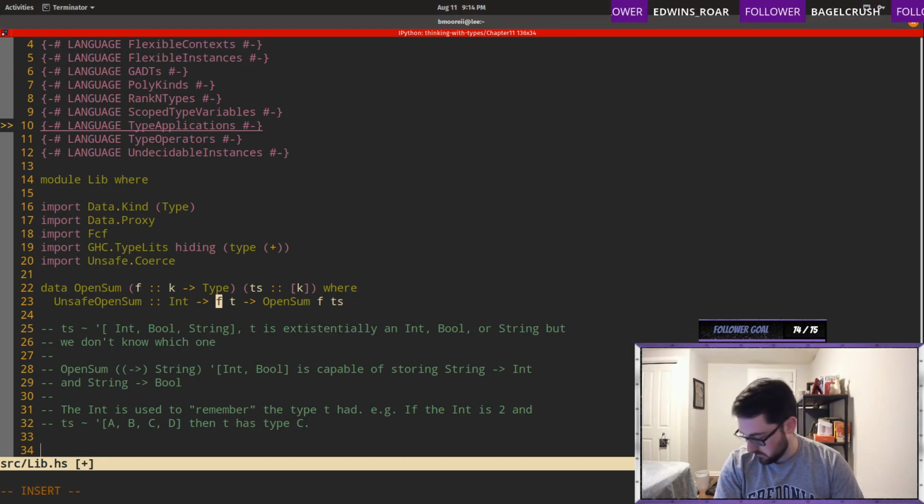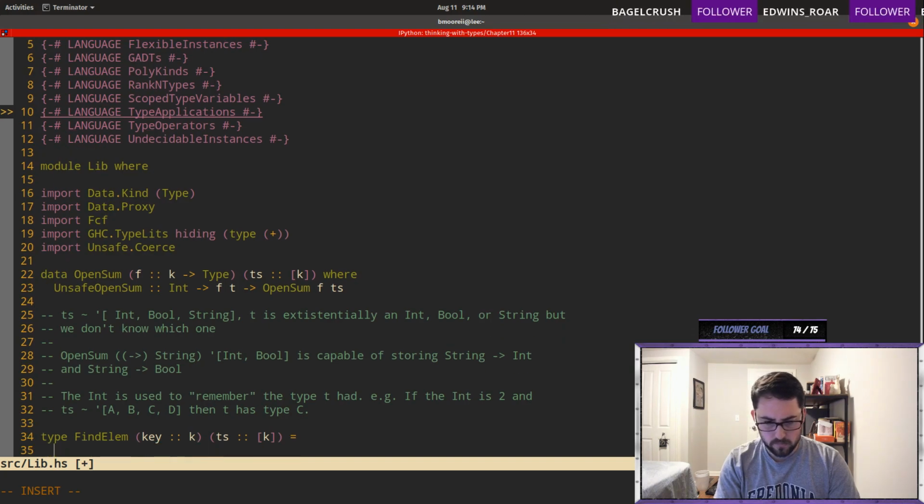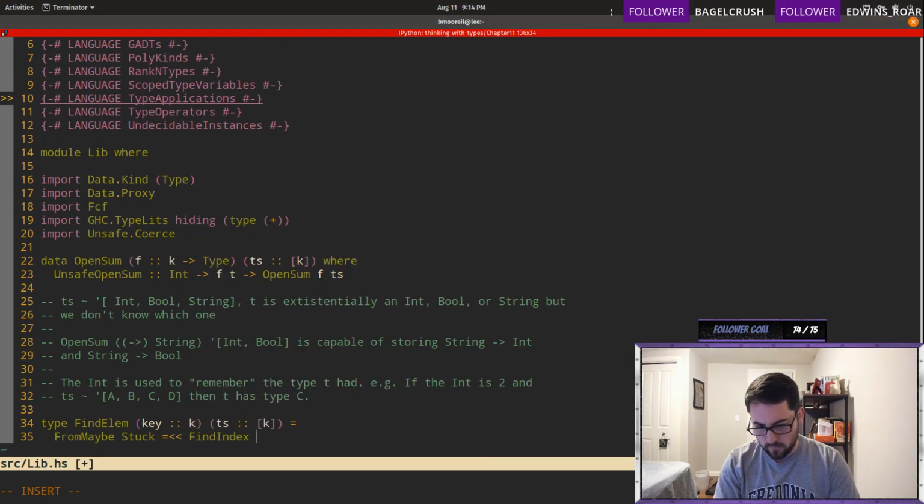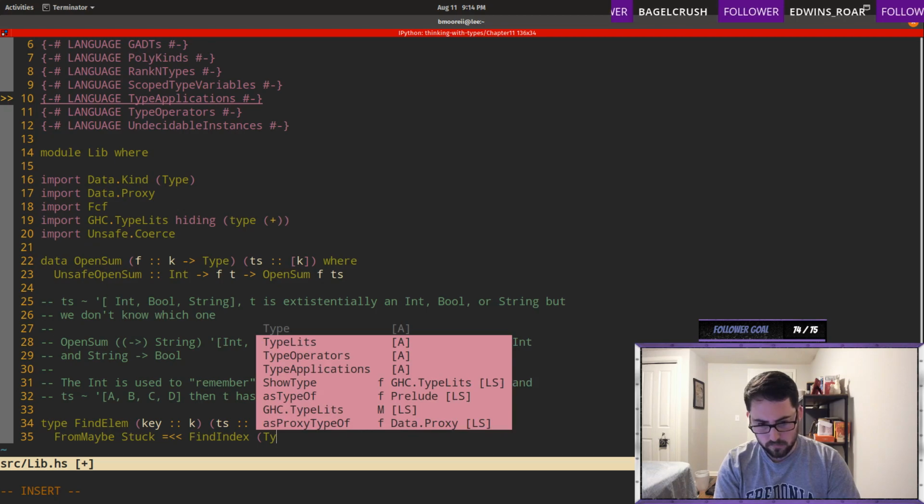Okay, so now a first class type family can be used to find T in TS. So type FindElem.